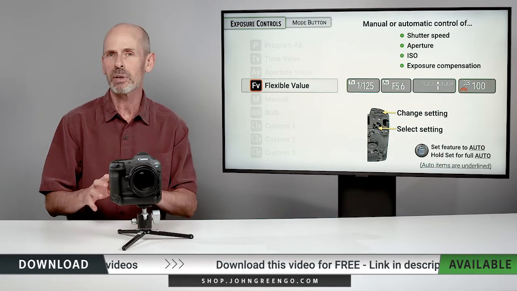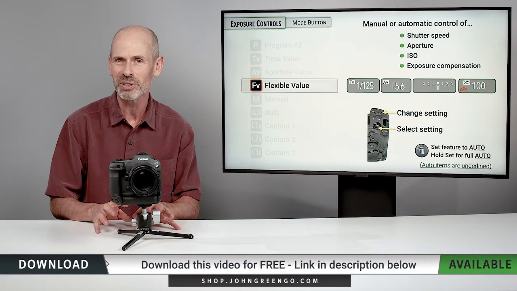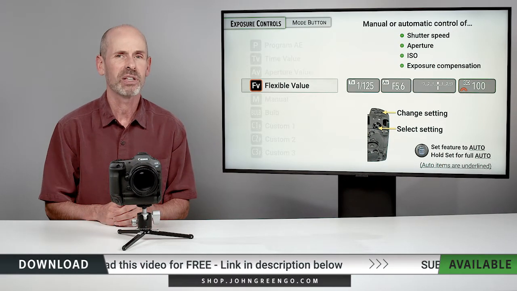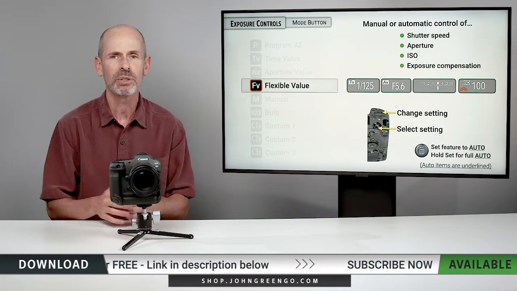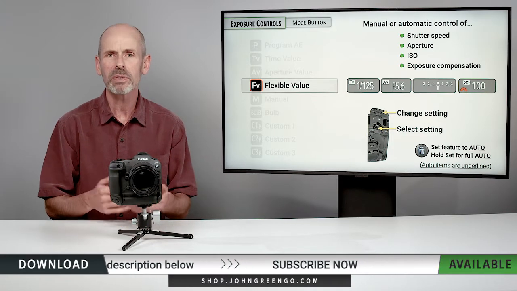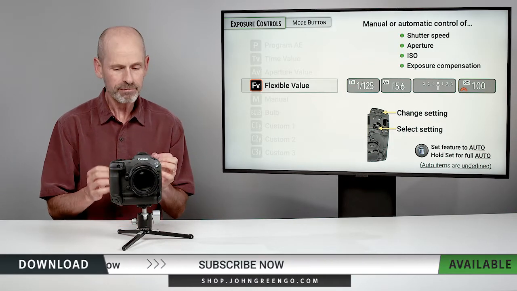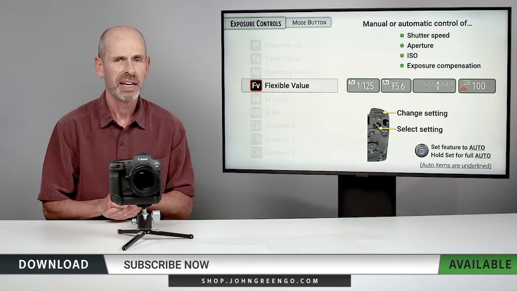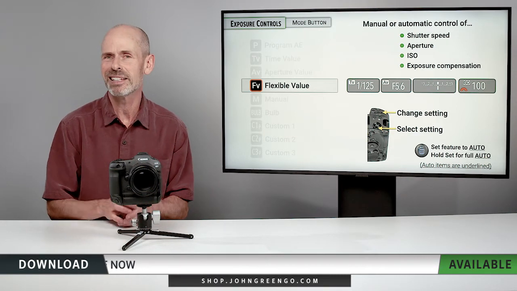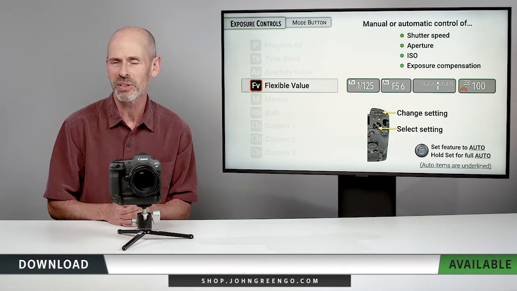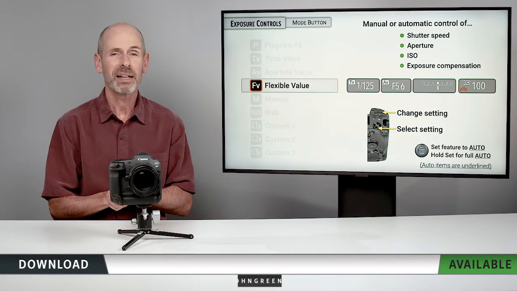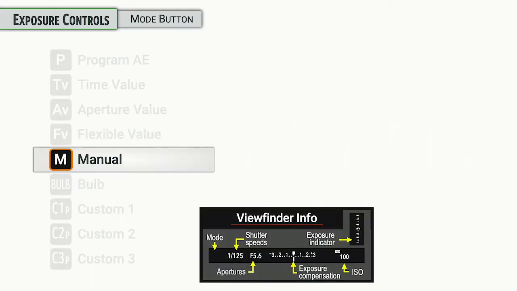Take a day where it's not too important of material that you're shooting and play around with this and see if you like it. It may take a day or two for you to really get used to it and see if it's something that you want to work with, because I think this has a lot of potential and it kind of frees up a lot of thinking in how you work around your settings on the camera. So give it a try. You might just like it. All right, next up.